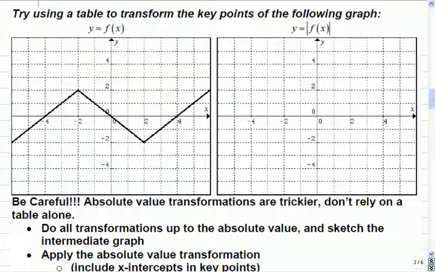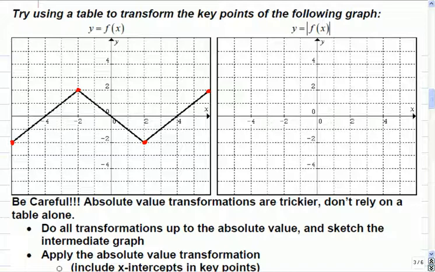In this one here, those of you who don't have the notes may want to just watch this for a second instead of copying the graph. I just want to illustrate a point about what we've been doing and how absolute value mucks everything up. Let's say this was the question, and you go, oh perfect, all I have to do is absolute value, and you decide to break out a table of numbers. Okay, here are my key points. Now, I know some of you would probably just do one transformation and draw it, but I want to show you what happens if you use a table of values with absolute value and you don't think first. We're not thinking, we're just putting values in a table.